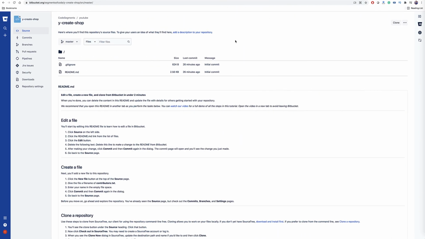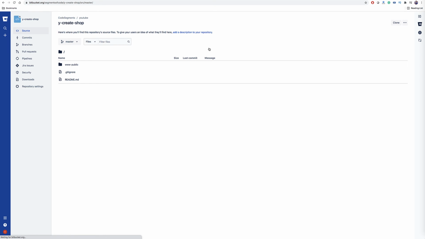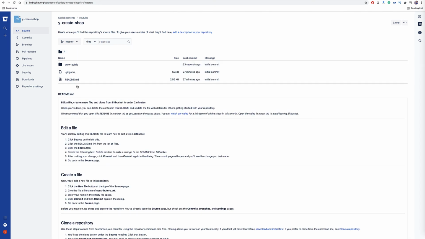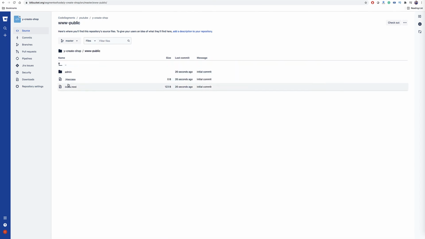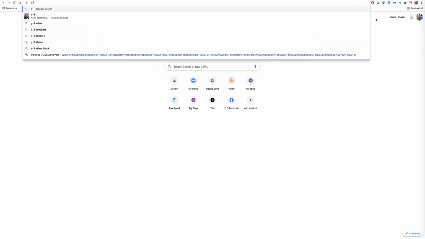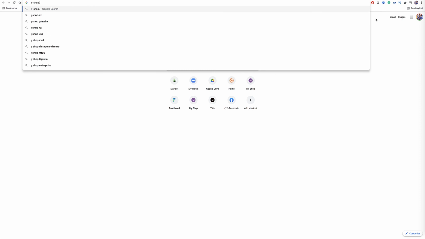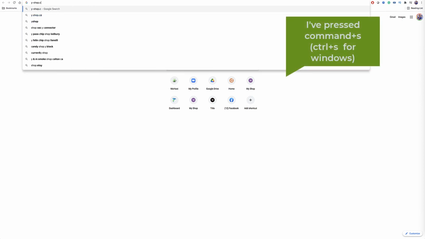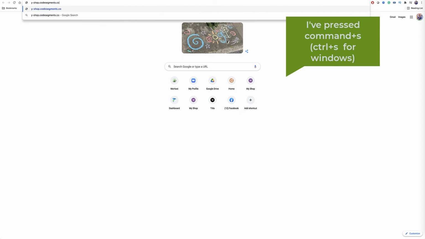Now that the files are uploaded to the Bitbucket servers, you can go to your account and notice that all your files and folders are there. You can now navigate to every folder and see the content of each file, and basically see every change that you have made from one commit to another. We can now access our subdomain and see if our index files are working.